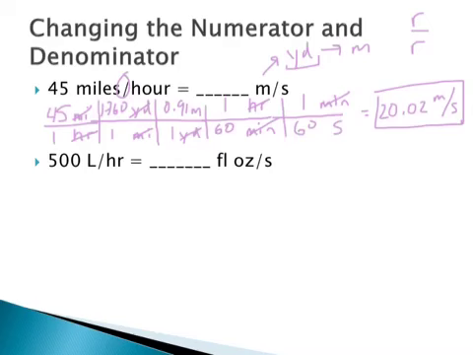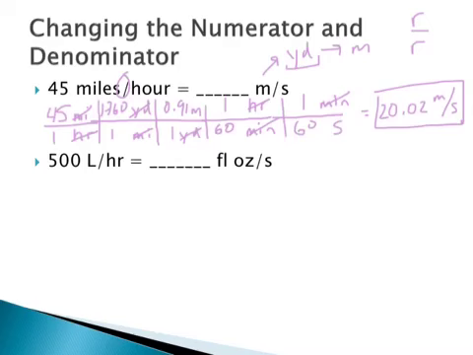One thing I don't know if I mentioned, but time does not change from the US system to metric. Time is universal, it doesn't matter. We don't have different measurements for time in each one, so that's always going to be the same. So that's kind of an easy thing.